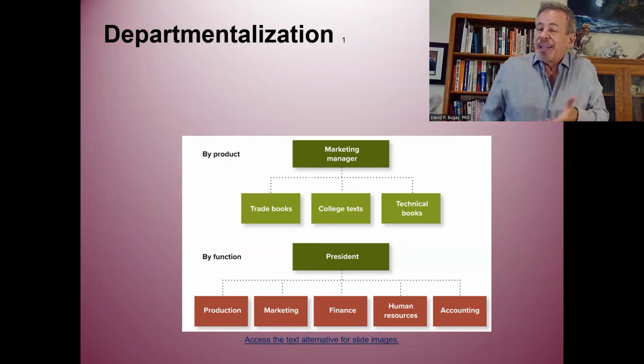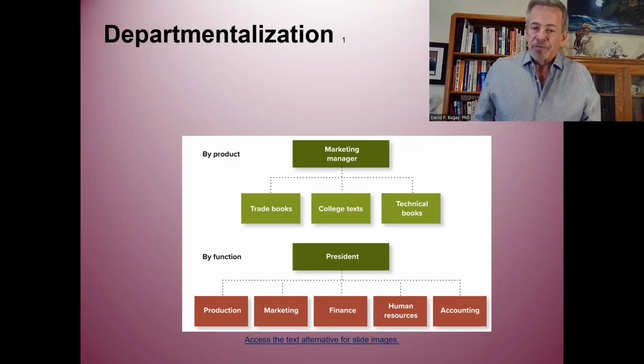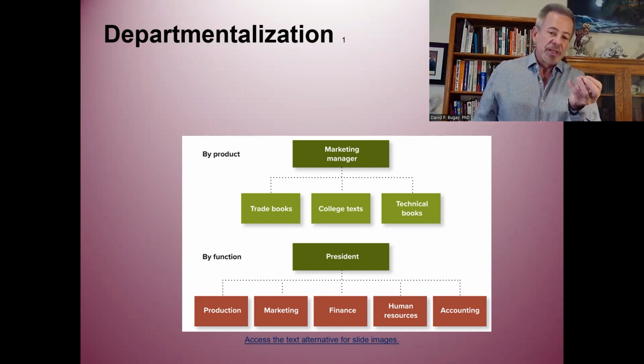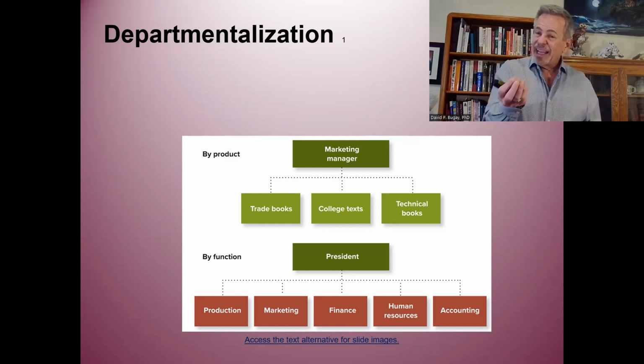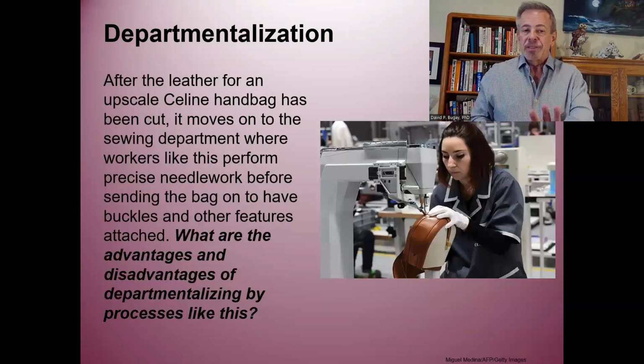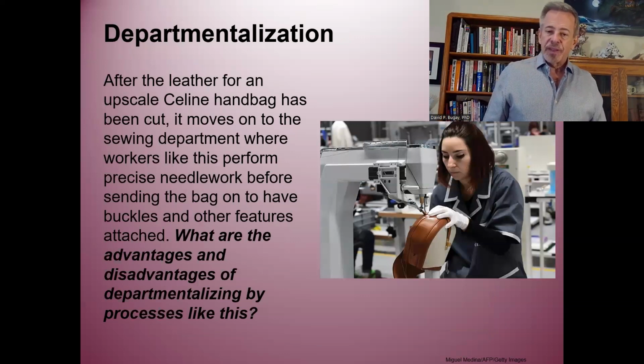Sometimes you break it up a different way by trade books versus college text versus technical books. Okay, they're totally different markets, and you have the people grouped together to sit down there and sell the trade books. You have the group of people over here, and even though they have similar functions, you could break them up by function or by product. You're going to have a different way of doing it, so it depends how you're all set up. You'll see a lot of different things over here.